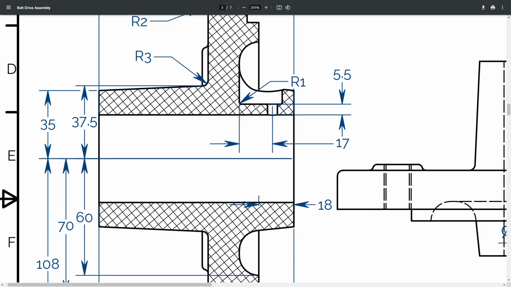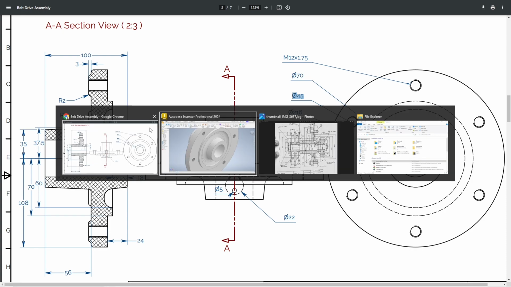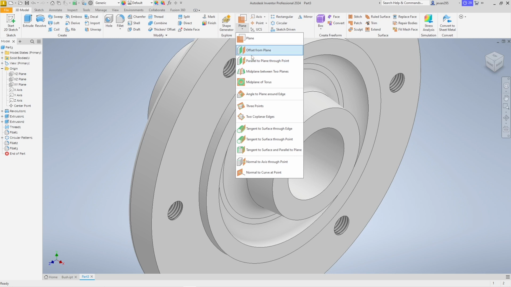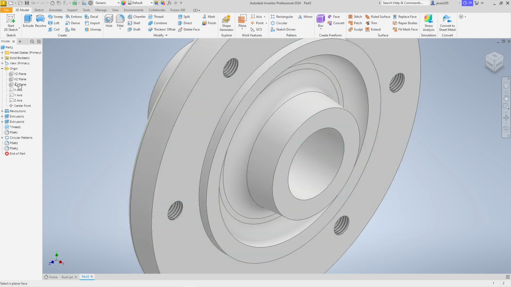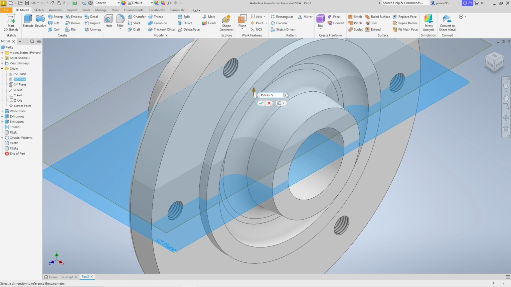The next step we need to do is we need to measure the distance between there and there. So if the distance from here to here is our 45 over 2, if you remember from earlier, because the center distance is 45, we then need a plus 5.5. So what we're going to do is we're going to go plane. We want to create an offset plane. And we're going to press our XZ plane. And we're then going to do it our 45 over 2 plus 5.5.